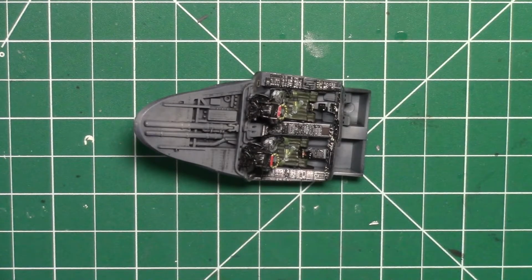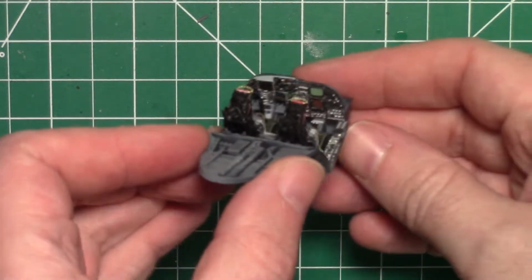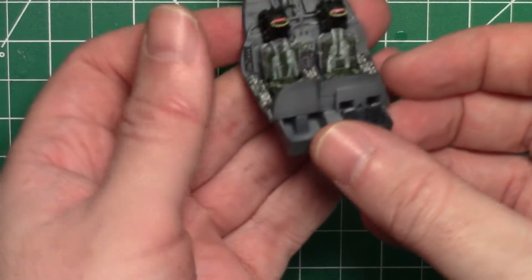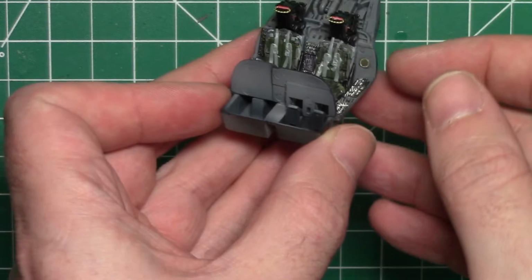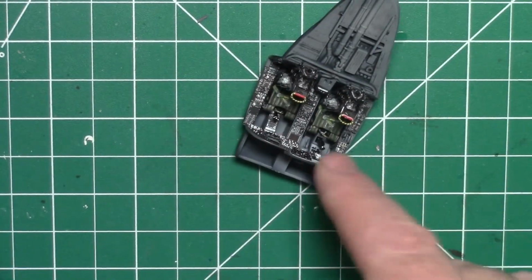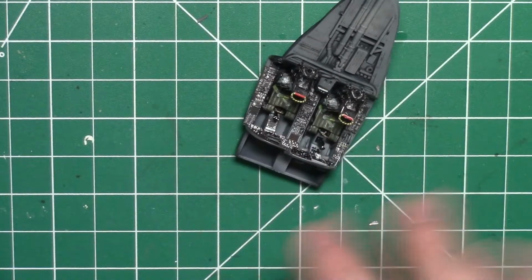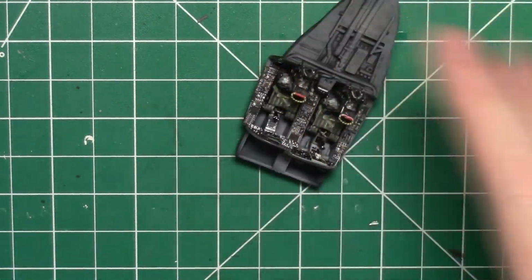The seats are in, and yeah, looking really cool. So super zoomed in, so hopefully it's going to focus okay. But that's how we're looking. So obviously we used the Aries aftermarket resin seats, but then I came across and used the Quinta Studios detail for the seats, which came in a pack with the rest of the cockpit stuff. I did use CA super glue, not PVA glue, because I just wanted an instant bond, so I don't need a lot of straps and stuff.